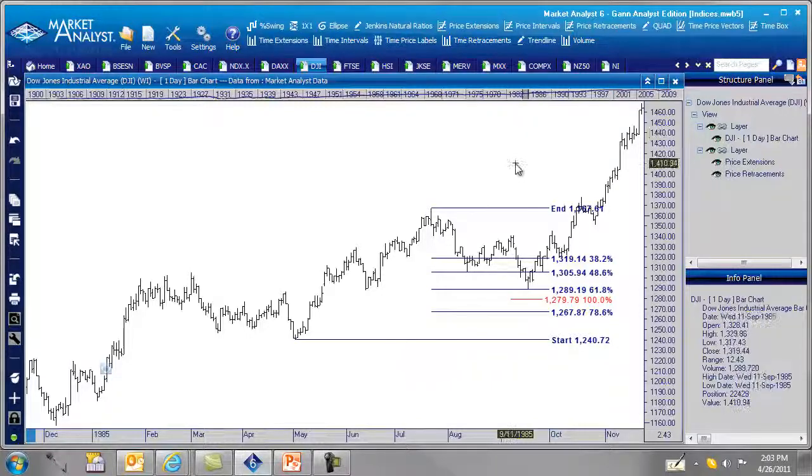You don't. I'm using market analyst here, but if you had paper charts, I can show you the square and a compass, how to do geometric trading. And that's what makes you a trader, is when you can make a trading decision without all these peripheral appendages. You should be able to do this just visually, and that's why I'm showing you how to do this right now just by looking for them.